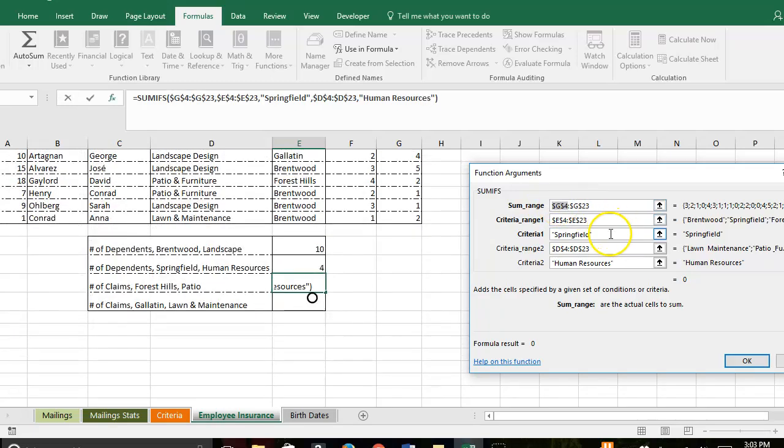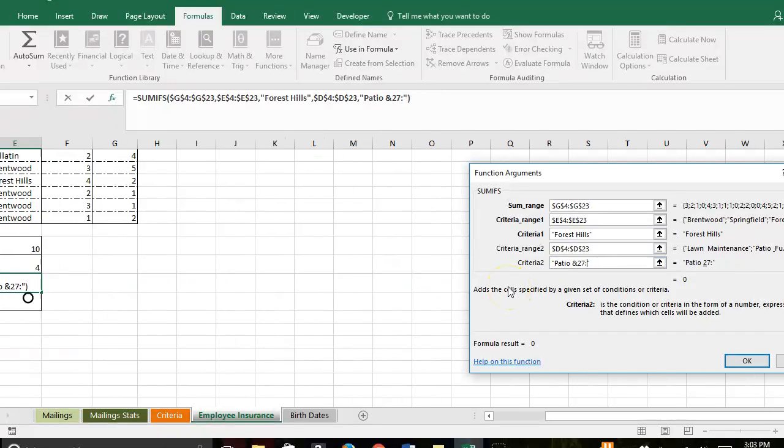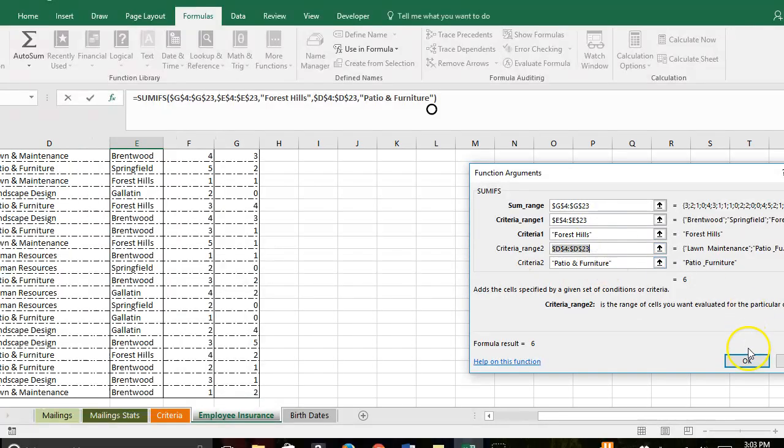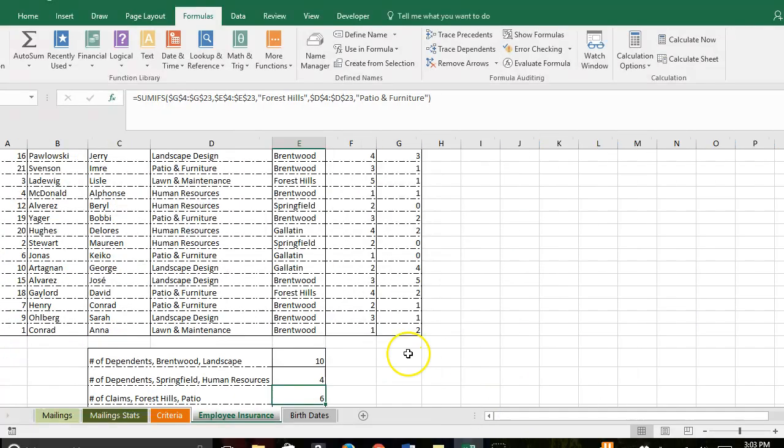Make sure both of them are. And we want it to be, instead of Springfield, Forest Hills and patio and furniture. And I hit OK, and I've got 6.